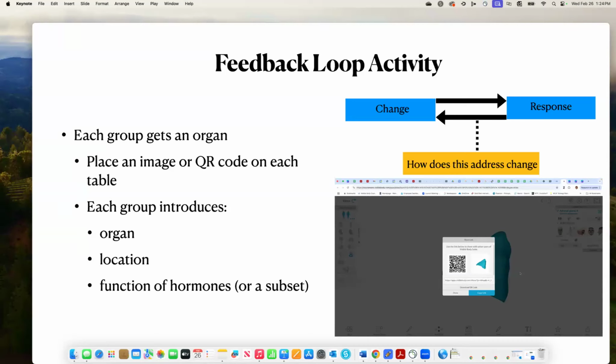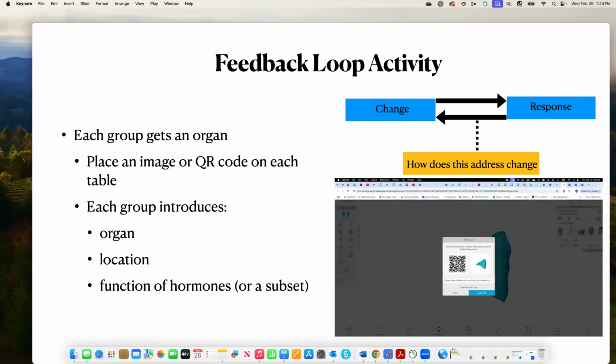This may not be super self-explanatory, right? When you look at this adrenal gland, if you're an A and P student, you might not be like, hey, that's an adrenal gland. You may be like, what is this thing? It's not a kidney, right? And you may have to take that minute to figure out what it is. And that's a valuable thing that's going on in your brain, right? You're having that inquiry moment.